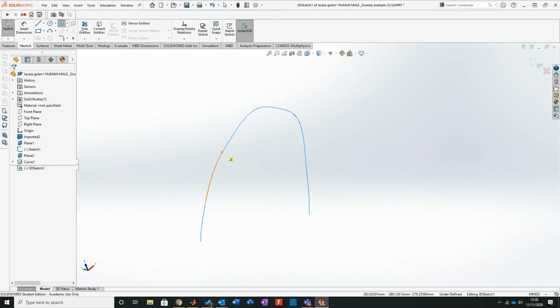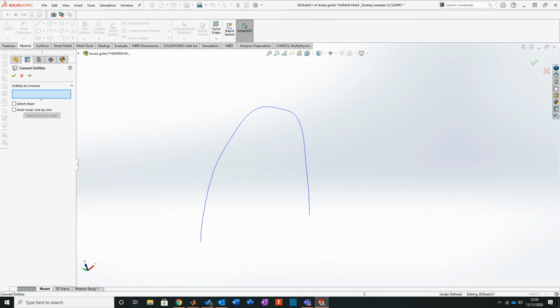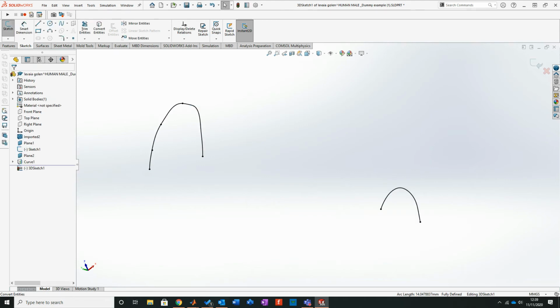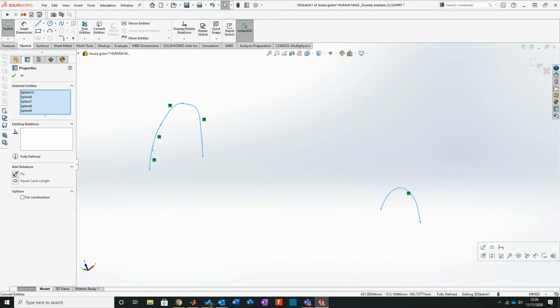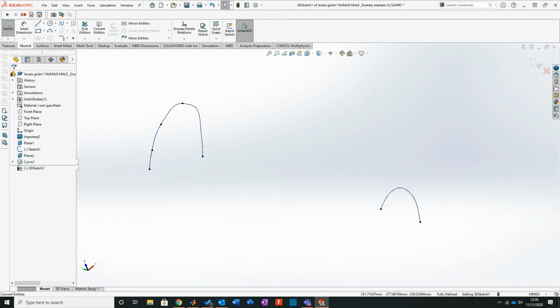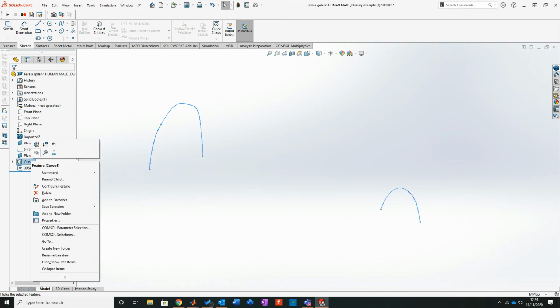Now I don't like, if you see there, you can see it just jumping randomly. I'm never the biggest fan of that. So I do this, you don't have to do this, but I do this to give me a bit more comfort. So I'm going to click onto the profiles there and also there, which it has done, and click OK. This now converts into a good solid sketch. I'm going to highlight all the sketches and go construction and click OK.